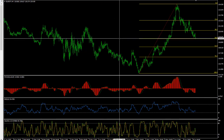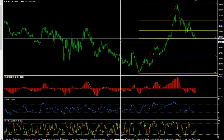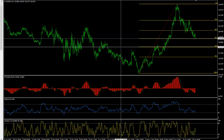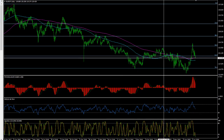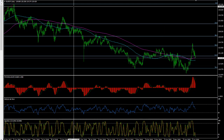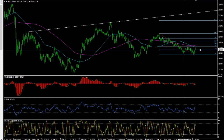If we can break this 119.40, which is going to be pretty decent support, I think, we're looking down to 119 or so, just under perhaps, and then back down to the 61.8% Fibonacci level, just above 118. The 200-day moving average just here is also creating support for the cross. 118.70 is probably the next level we should be looking out for. That's the 100-day moving average. I don't know where the weeklies are. No, we're below the weeklies now, so they'd act as resistance in case of a rally, but I don't think we're going up there. So that's about it.